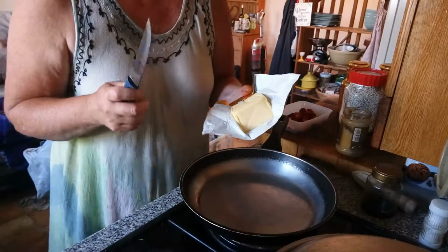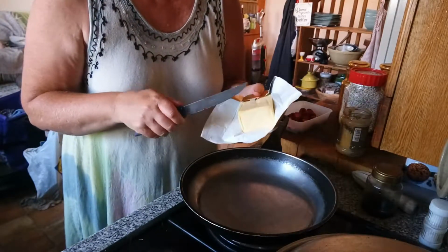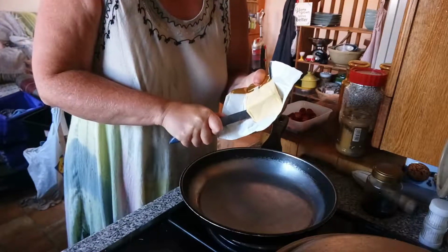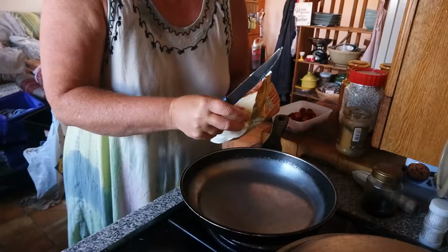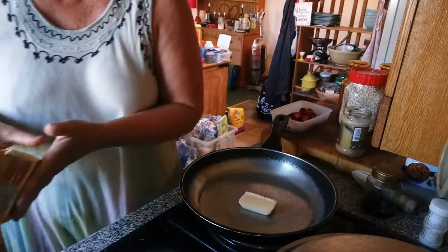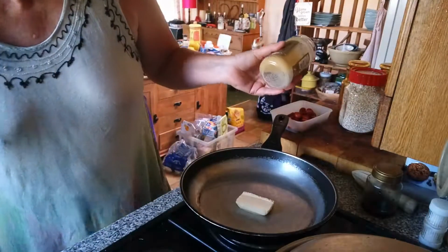I don't do specific measurements, it's just a splodge of this and a bit of that. I don't know how much butter that is, maybe half an ounce. I'll pop that in, and then I've got some honey.